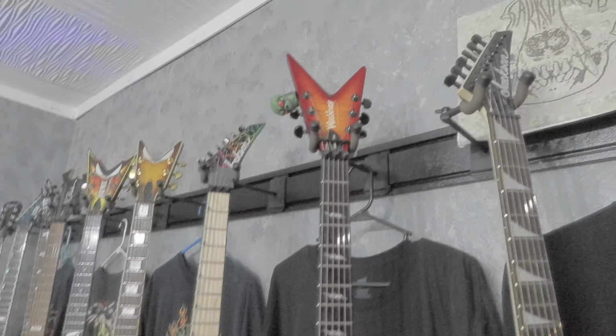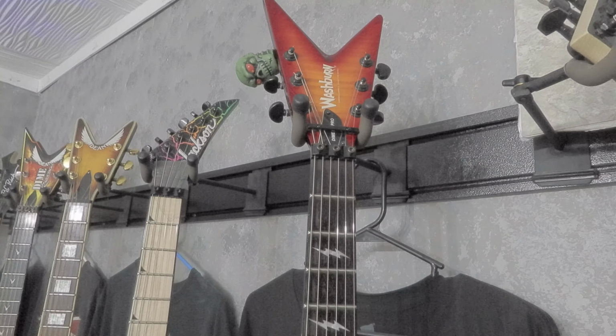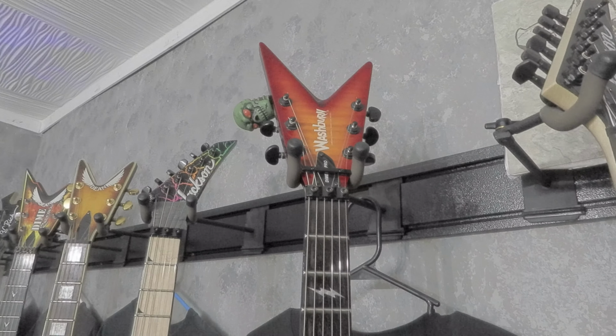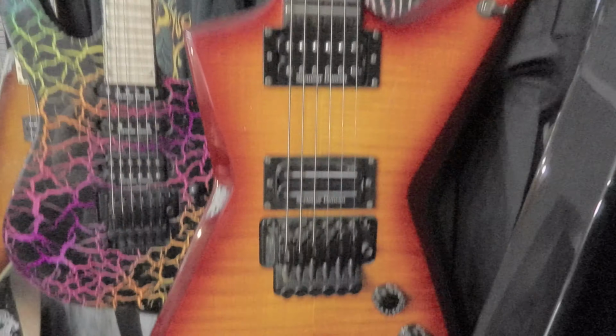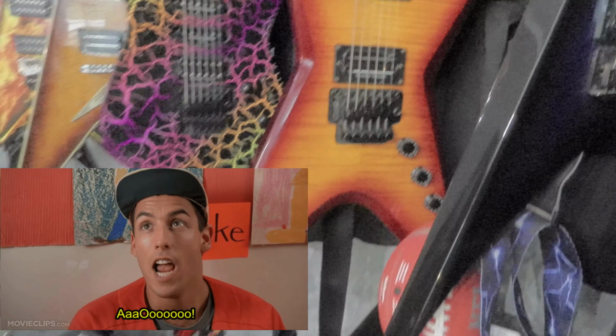First guitar I'm going to be using today is the Washburn Dime ST Pro. Sick guitar. A lot of you want it, but you're not going to get it. Dimebucker, very, very, very hot. You will see in a minute.